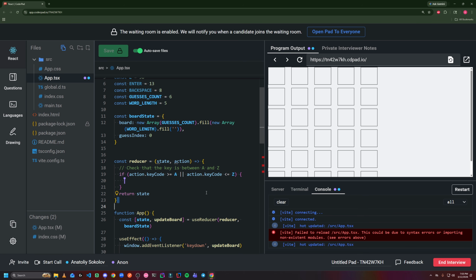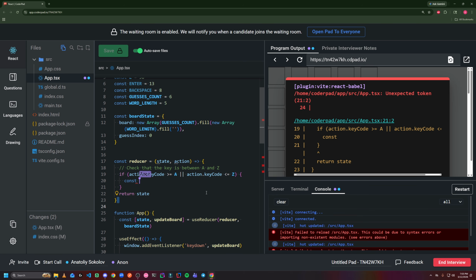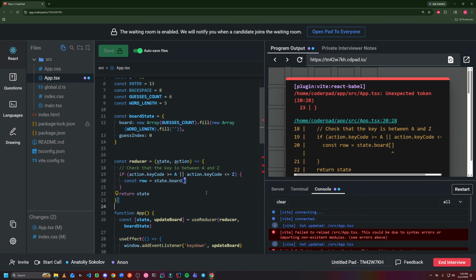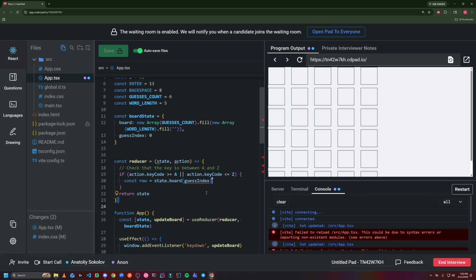The first thing we need to do is get the current row that we're guessing on. I can use guess index to do that. So const row is equal to state.board at guessIndex.